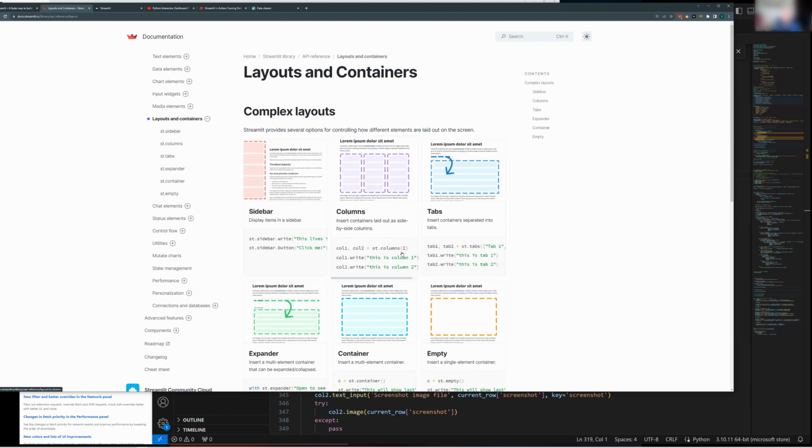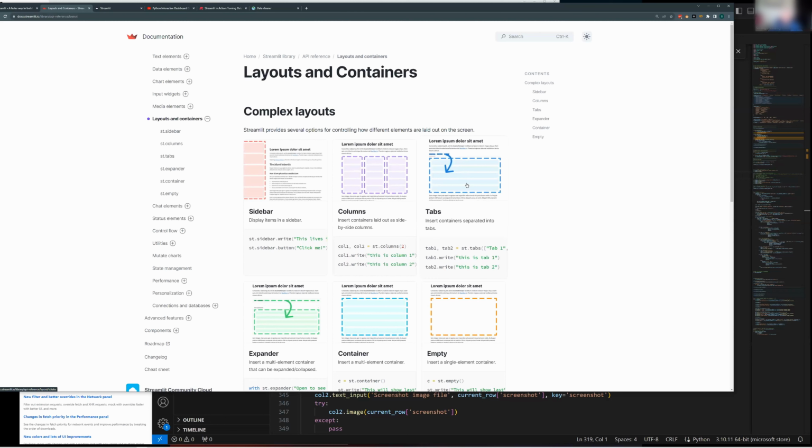If you pass a list, it will create those columns that way, or you can pass a number and it will split the space evenly. So if you do 2 columns, it's going to be 50-50. If it's 3 columns, it's 33.3, 33.3, 33.3.